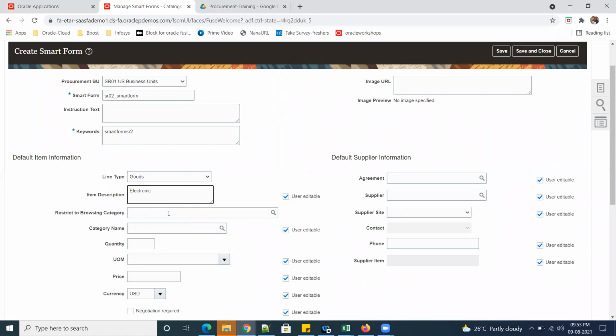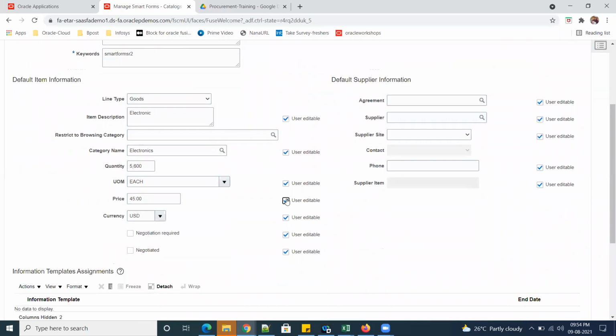And restrict to browsing category: if you want to restrict to a specific browsing category, we can select it here, or else we can select only the category name. So electronic, something fitness. What is the quantity? Let us say 5,000. Each or dozen, whatever. Pricing 45. Wherever the checkbox is checked, then it will be editable.